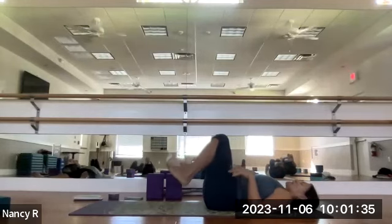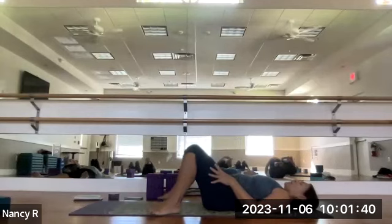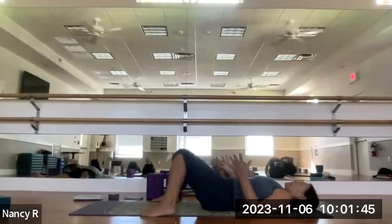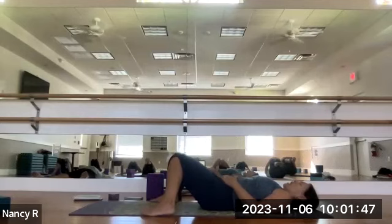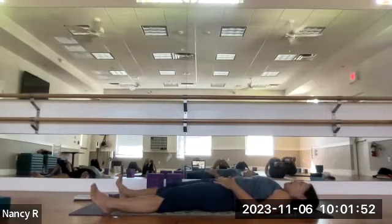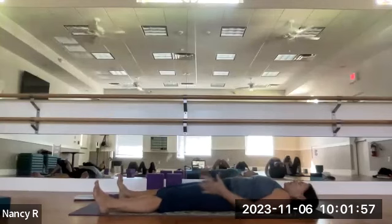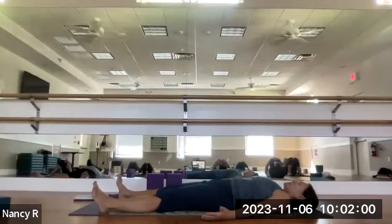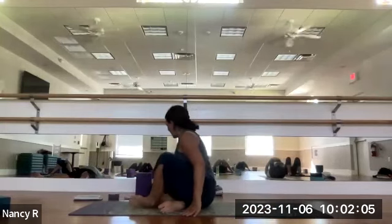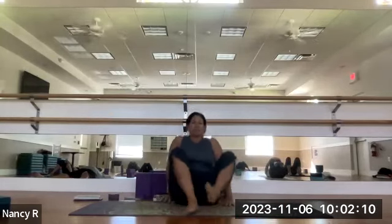So if there is some tension in the low back for your rest pose, you might enjoy bringing the feet to the mat, keeping the knees bent, and then letting the knees and thighs fall together for constructive rest. Or you can extend your legs out long onto your mat for corpse pose, giving yourself a comfortable distance between the legs. In either pose, you can keep the hands on the belly or let the arms come out to the sides.